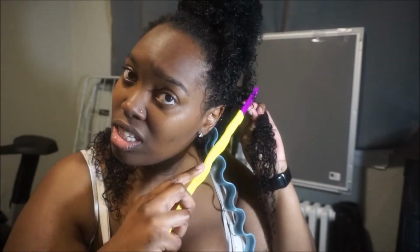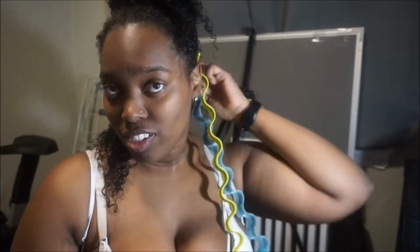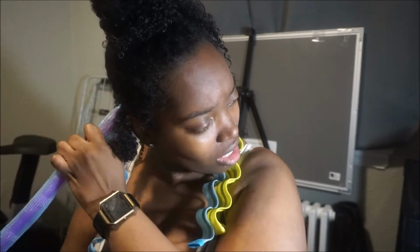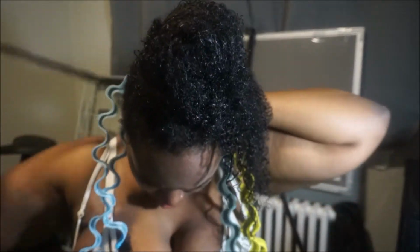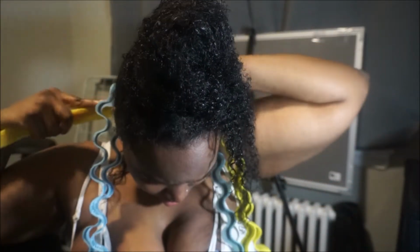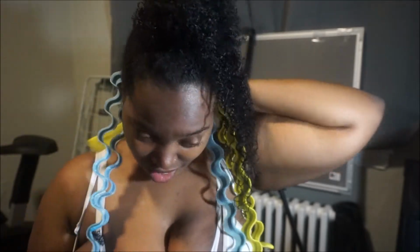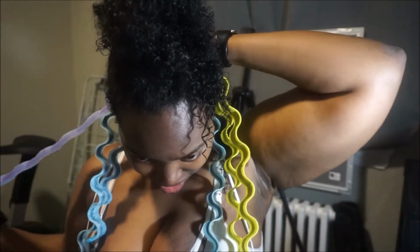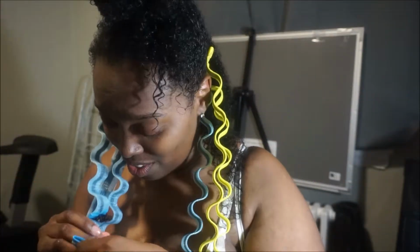So each time I put a waveformer in, you'll see me twist my hair and then I will apply the waveformer. This is what I've always done with my curl formers and pretty much anything I install where it requires this thickness so that it doesn't snag my hair. It's so much easier to hook on and it just gets it all inside, especially with curls. I find it so much harder to install it when I do not twist the hair at the top. So this is all I'm going to do, and I'm going to do this throughout my hair.